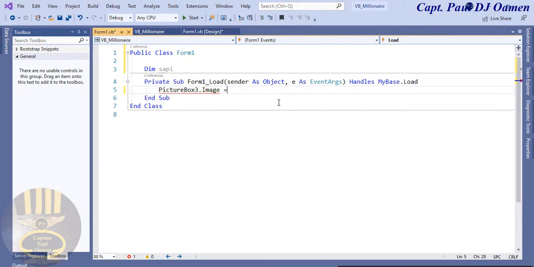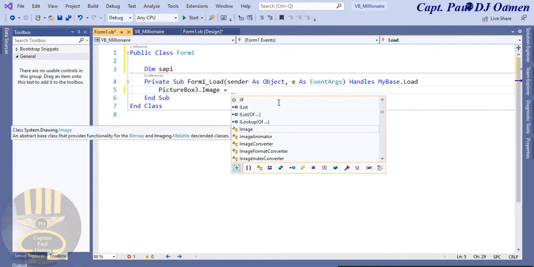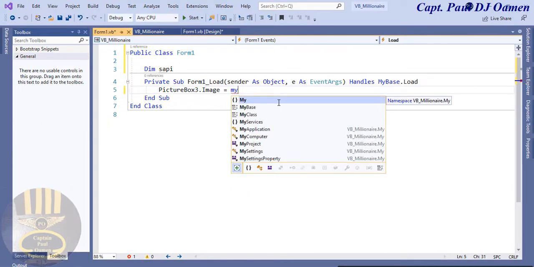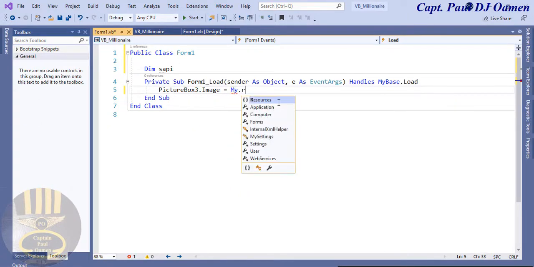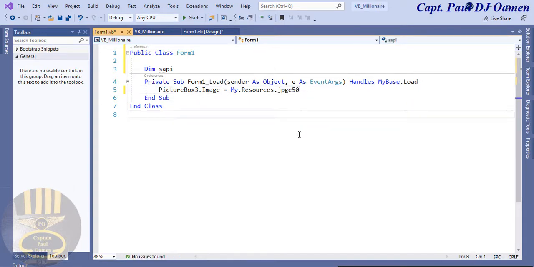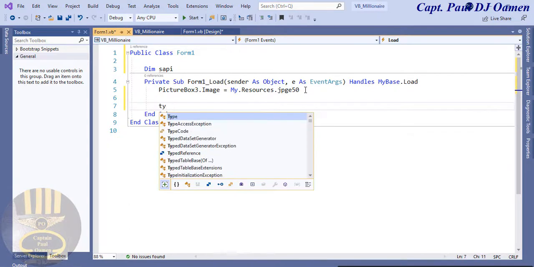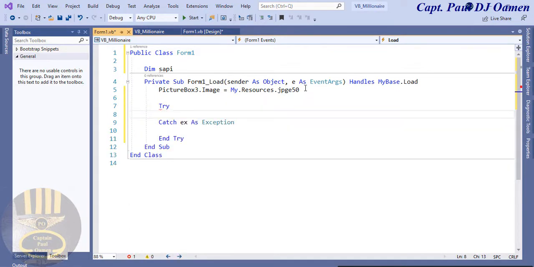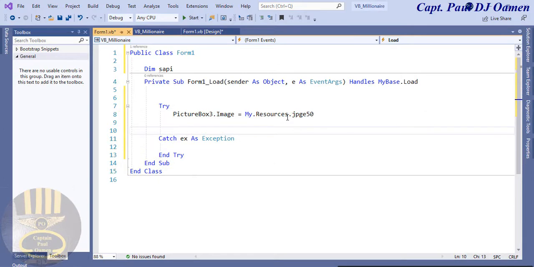I'm just going to say equals, just in case there's any error, equals My.Resources dot, that is supposed to be 50/50. There we go. That's the very first image, and maybe I should even enter it into a Try Catch, so if there's any error that will be handled. So grab this and just dump it in there. It's not much work, so it's alright.